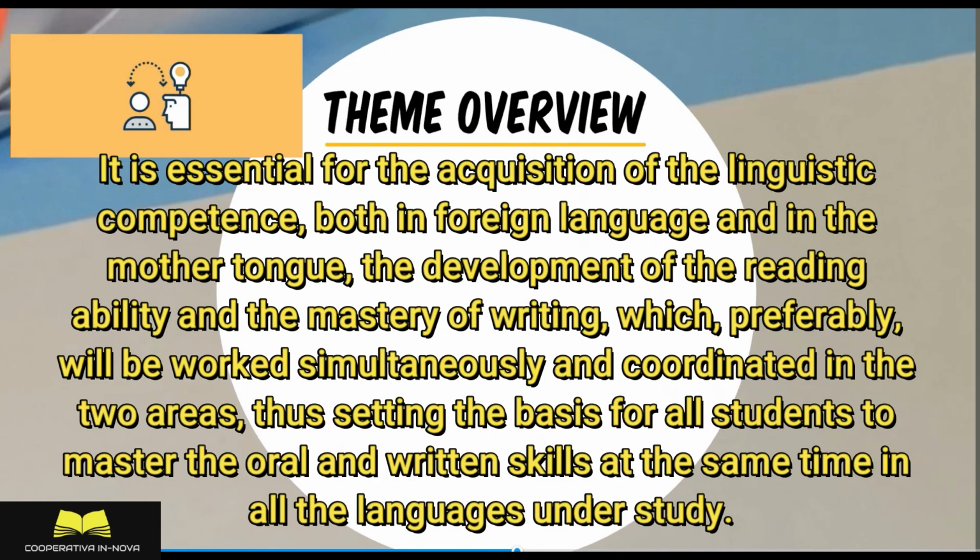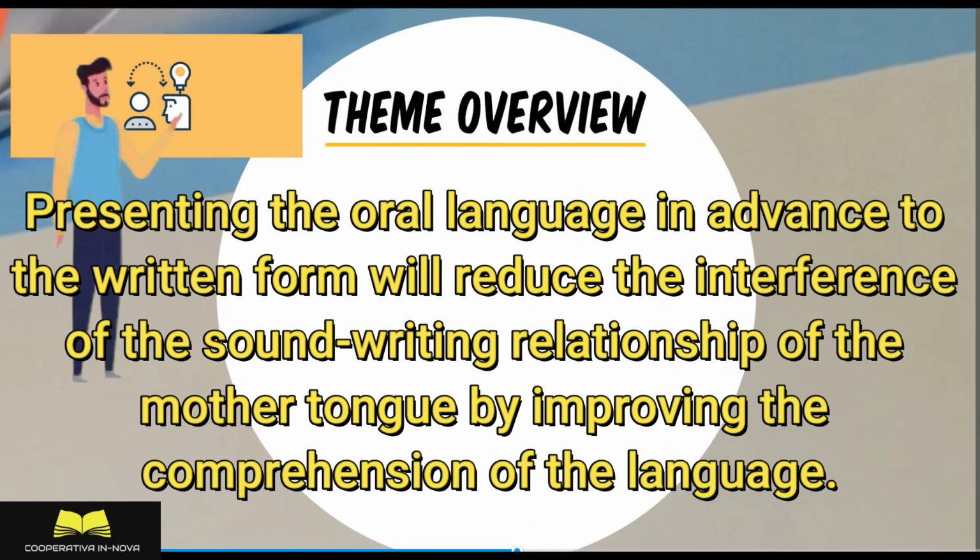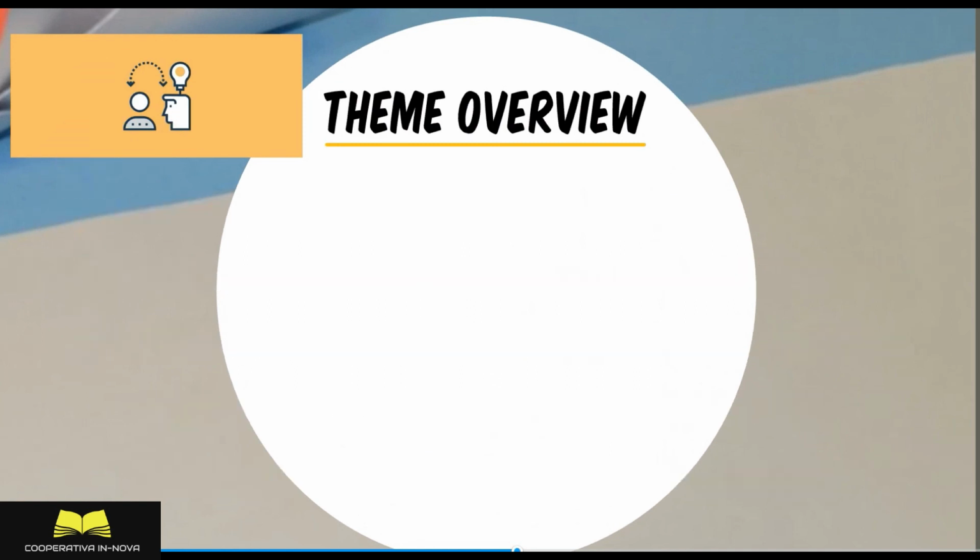It is essential for the acquisition of the linguistic competence, both in foreign language and in the mother tongue, the development of the reading ability and the mastery of writing, which, preferably, will be worked simultaneously and coordinated in the two areas, thus setting the basis for all students to master the oral and written skills at the same time in all the languages under study. Presenting the oral language in advance to the written form will reduce the interference of the sound-writing relationship of the mother tongue by improving the comprehension of the language.